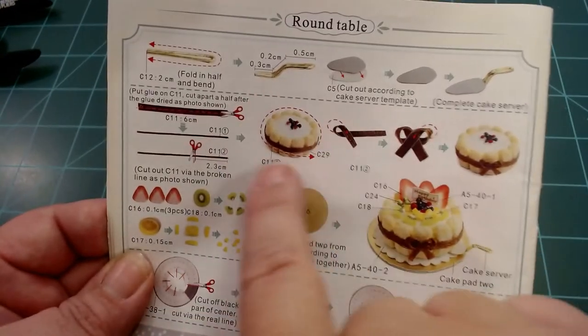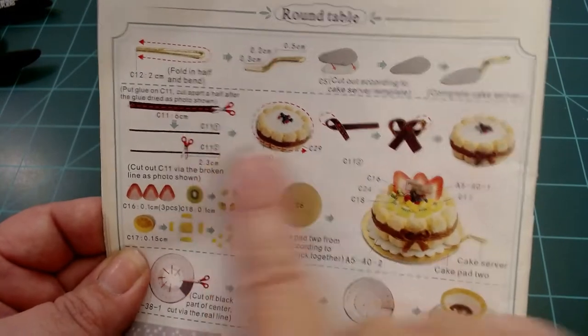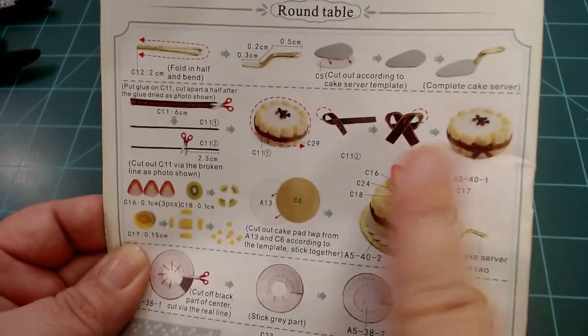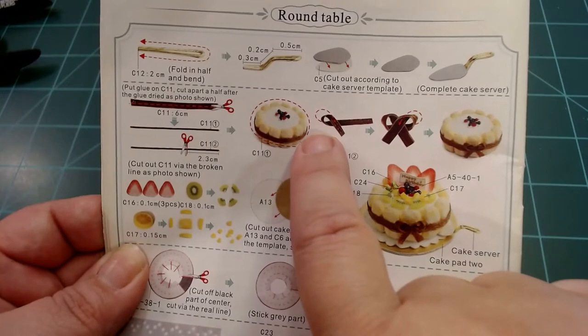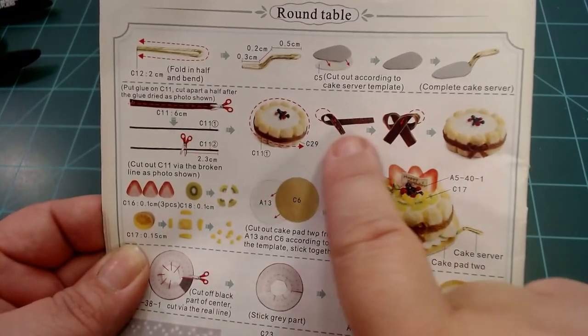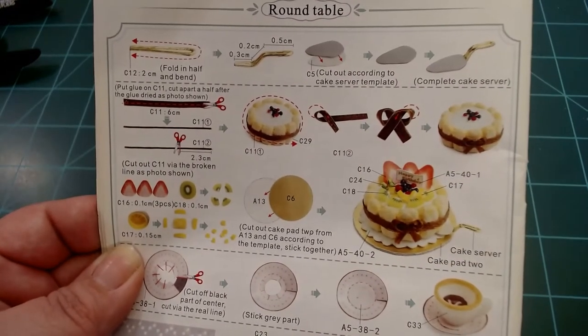Okay, so you're gonna wrap it around and then you're gonna use the smaller piece to make a bow, okay, which you're gonna put here. So I've already cut this part here, okay, and I've already cut this. So I'm going to go ahead and I'm going to time lapse showing you me putting it around the cake and making the little bow and putting it on. And we'll be right back.